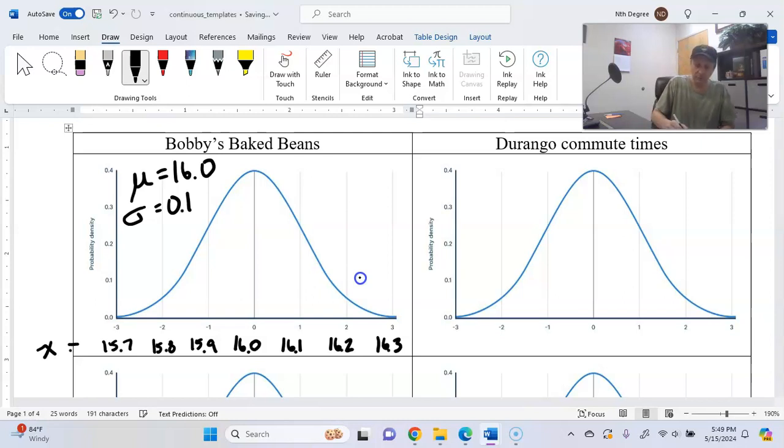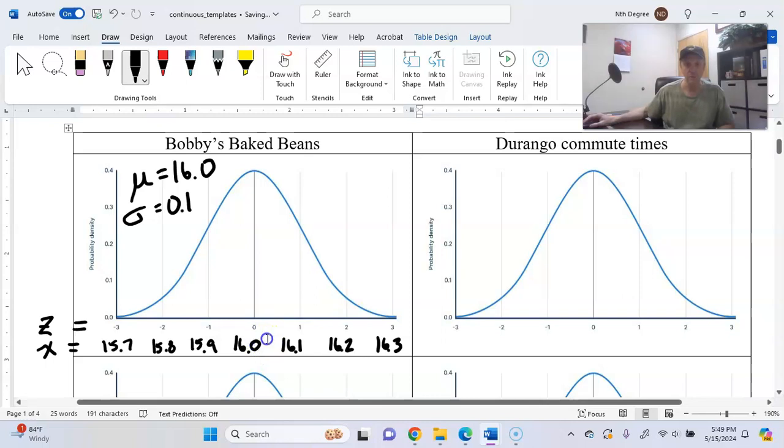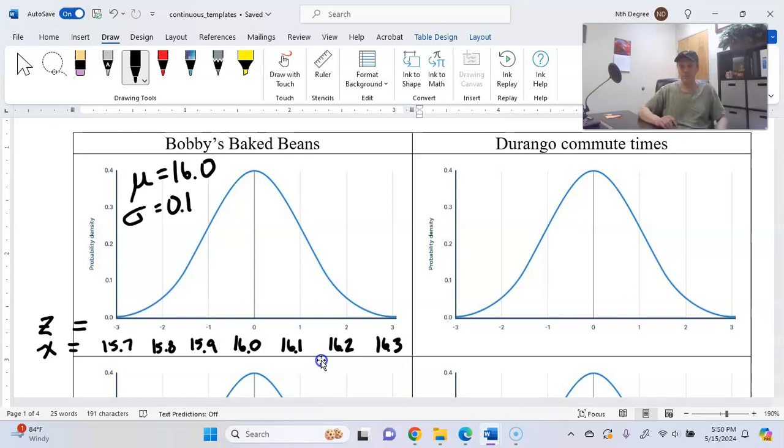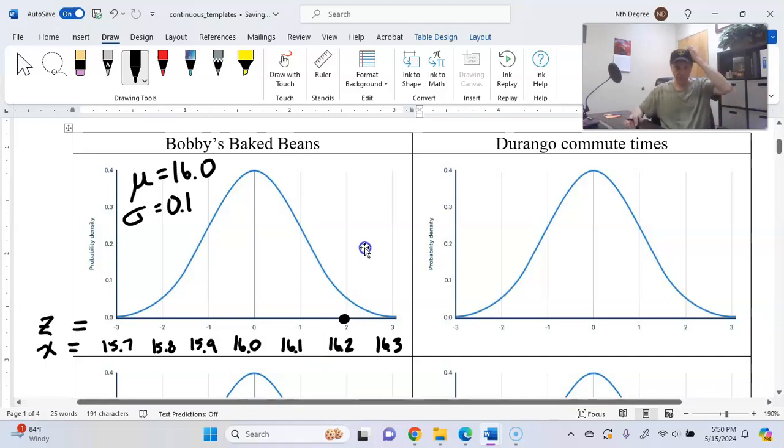So we've labeled the x-axis down here with ounces. And remember that when we count standard deviations above the mean on the same number line, those are called the z-scores. So the mean ends up with a z-score of 0. One standard deviation above the mean has a z-score of 1. One standard deviation below the mean has a z-score of -1, and so forth. Now, the given information in this problem was that we have a can of beans that weighs 16.2 ounces. So that can belongs right there on that distribution. Has a z-score of 2.